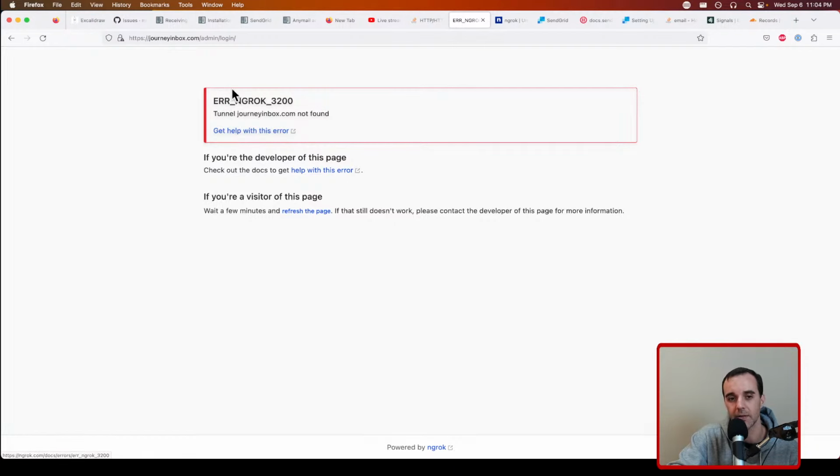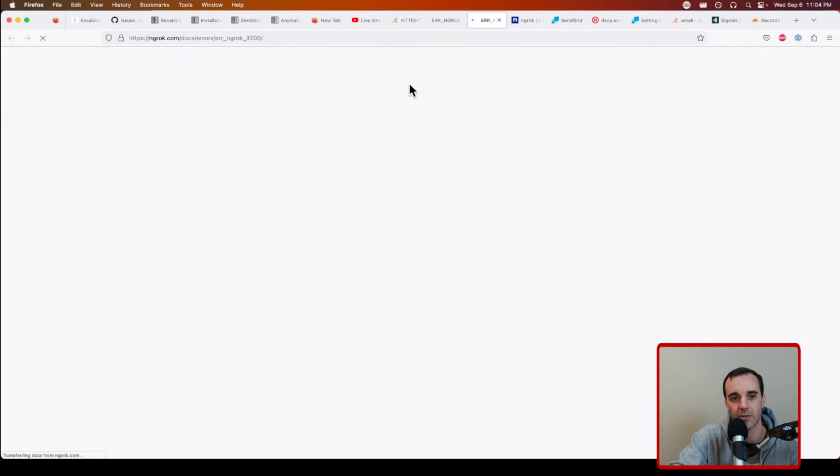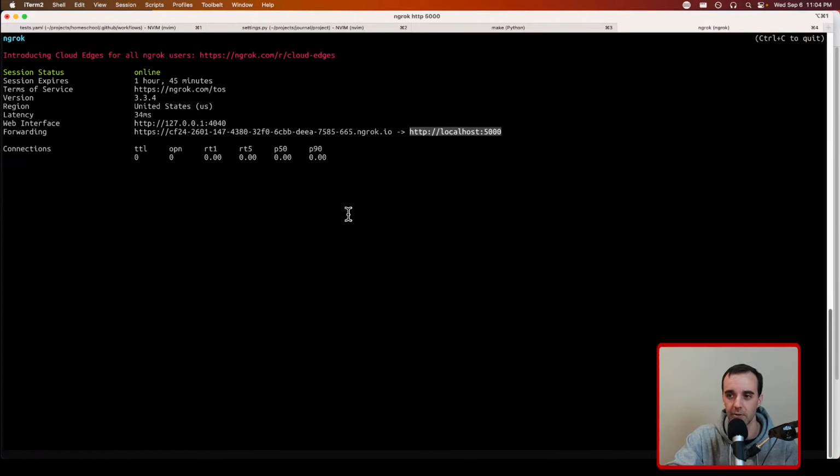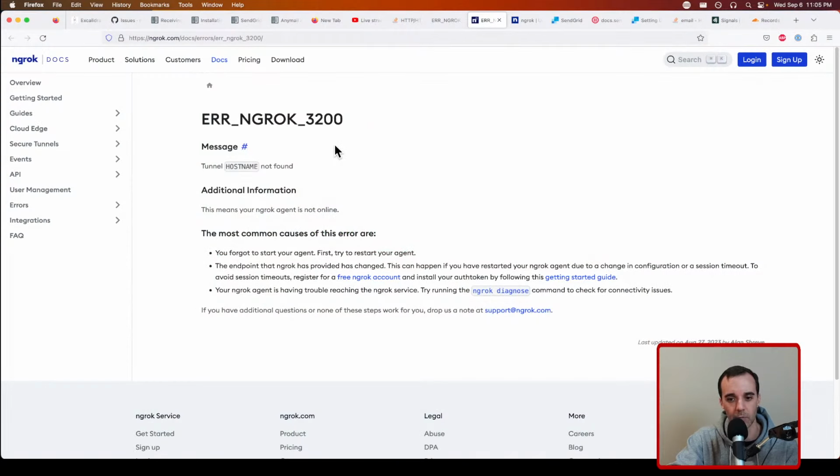Let's see what their help page says on this error. Well, I don't agree with that. An ngrok agent is definitely online. Yeah, I think it's just like a naming thing that we're really like playing with the edges of what ngrok supports. Okay, well, we tried.